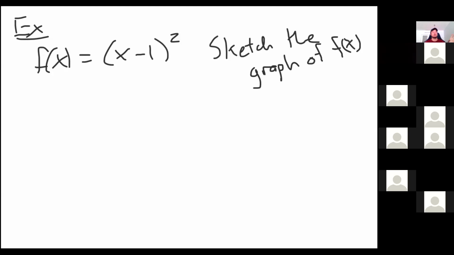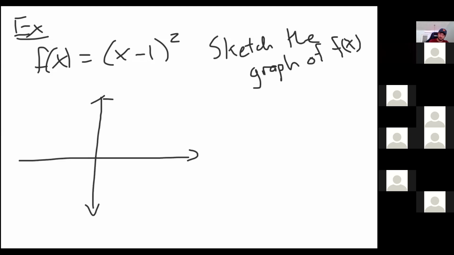Based on the stuff that we learned last week, I know I can just take the x squared function, and this would take it as a horizontal shift to the right. Meaning that if I wanted to draw a nice little rough sketch, it would have a vertex when x is 1, it would still be facing up. And now it would go through, let me rewrite this a little bit, scale a little better.